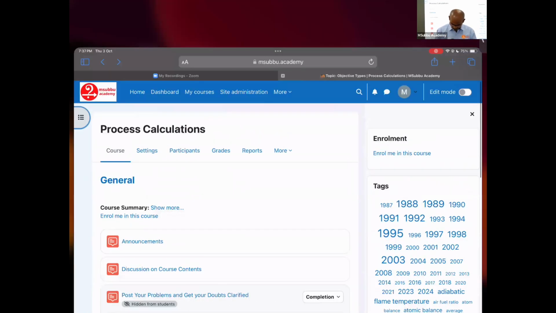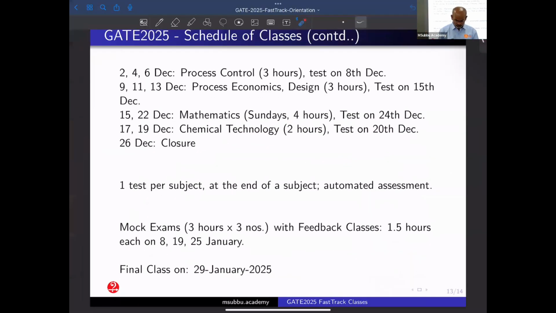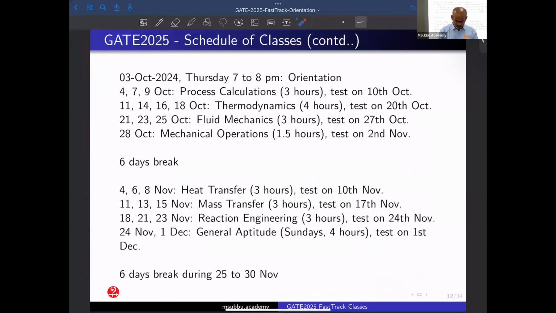Now, coming back to the presentation. After this short break in October, we have the contents of heat transfer, mass transfer, and CRE, which are another 30 marks. In the first month, October, we are going to clear the 20 marks of contents, which is process calculation and thermo. Together they are only 10 marks, whereas we are spending 3 plus 4, 7 sessions. Normally we spend only 3 hours for a subject, whereas since this is an introductory aspect and many of you find process calculations and thermo difficult, we are spending more time.